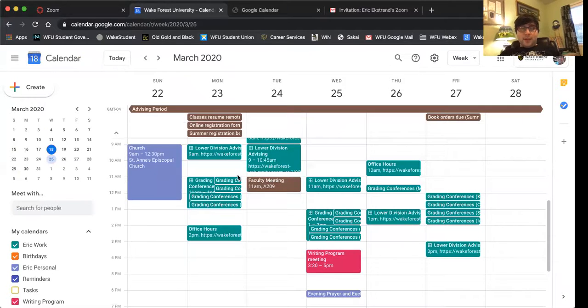So you'll see this is my Google Calendar. As you already know, I've had to cancel grading conferences that were to take place last week when classes were canceled. But I've kept all of the grading conferences that were scheduled before spring break for the upcoming week of Monday, March 23rd through the 27th. If you need to make a change to a grading conference that might already have been scheduled, that's fine. Just cancel the grading conference, go back to that invitation, click no. It will cancel the grading conference, and you can schedule an available grading conference for another spot in the following week, starting on Monday, March 30th.